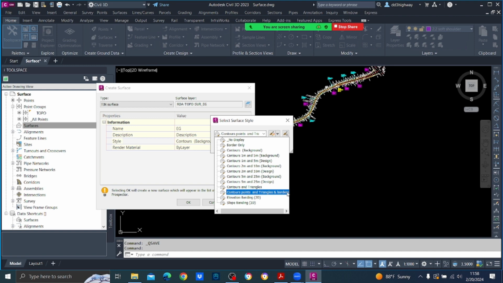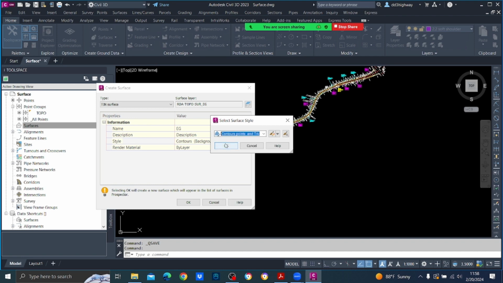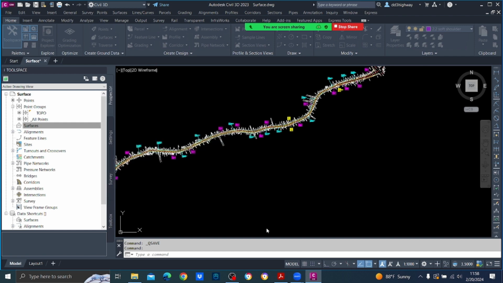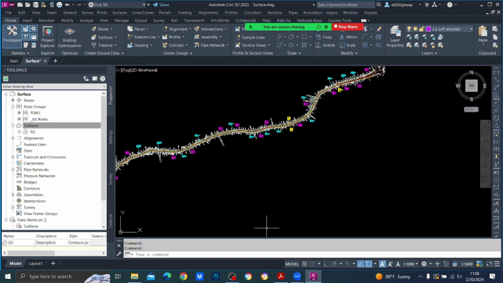You have to select contour points and triangles and borders, and then press OK. Then EG is created, but you have to define it.